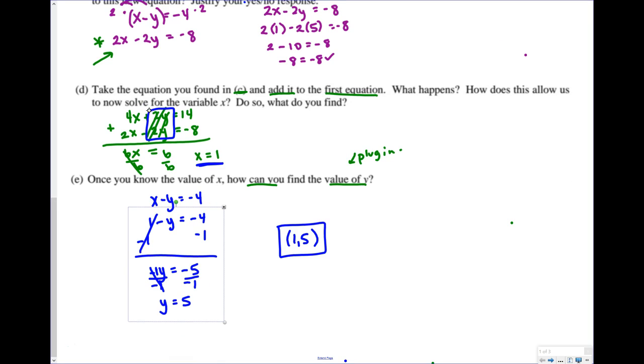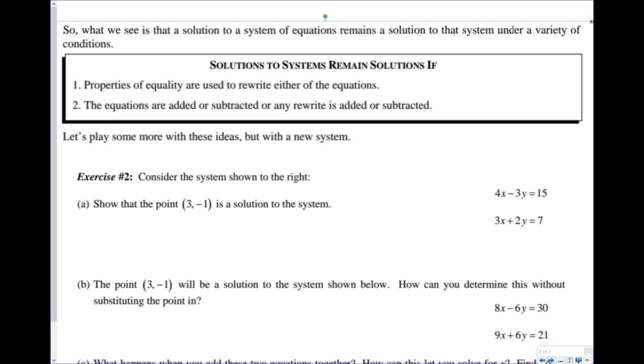Okay, so multiplying equations and adding equations together is like a little sneaky trick we do to try and solve a system, right? It's a little bit easier than substitution because, look, we just add them together and got this really simple equation. The setup is a little bit more challenging, but once you set it up correctly, the math becomes very clear. Okay, let's take a look at another exercise that shows this as well.